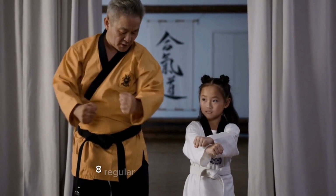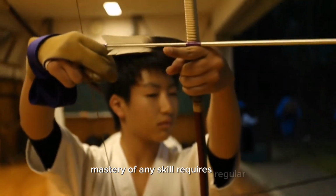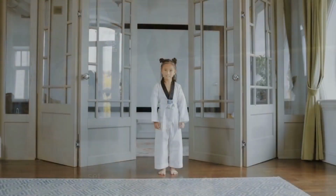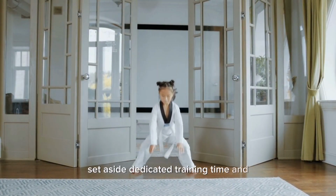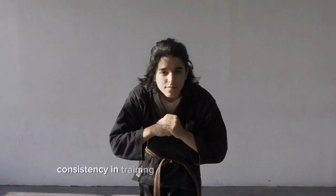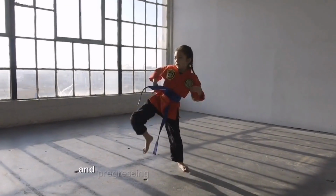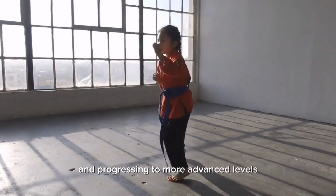8. Regular and consistent practice. Mastery of any skill requires regular and consistent practice. Set aside dedicated training time and establish a training routine that suits your schedule. Consistency in training is key to refining techniques, developing muscle memory, and progressing to more advanced levels.